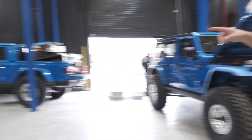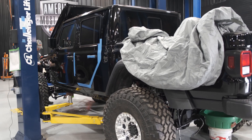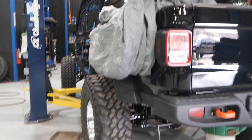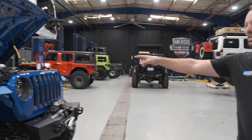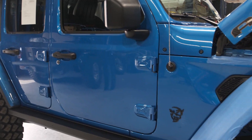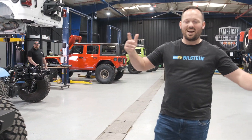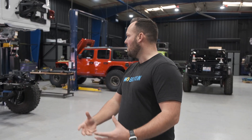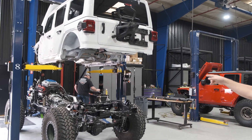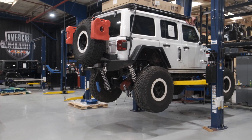A thousand horsepower is cool, but there are other things just as cool. Over here is another Gladiator — the AMW 840 package — which has the Dodge Demon conversion mated to an 8HP95 transmission. We've also got a demon-powered JLU Wrangler that's actually going to be at the Barrett-Jackson auction, so if you're interested in buying a demon-powered JL that can be yours. The 8-lug conversion and 60/80 axles — everything in here is just built to the extreme. It's conversion after conversion — Demons, Hellcats, Elephants, and Six Fours.